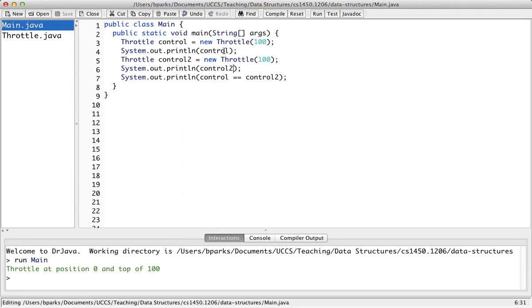Okay. And someone over here said it was false. I said it's false, because it's checking whether they're the same object. They're not the same object. They've got the same value, but they're not the same.